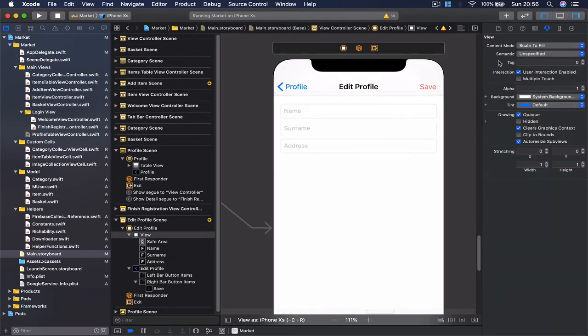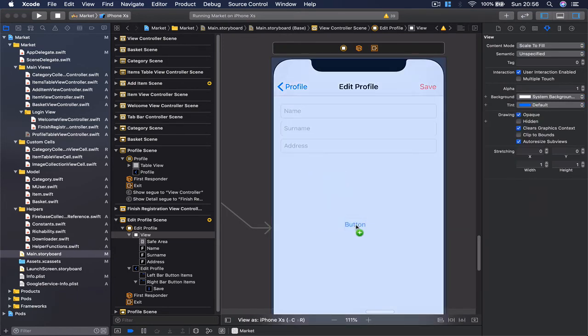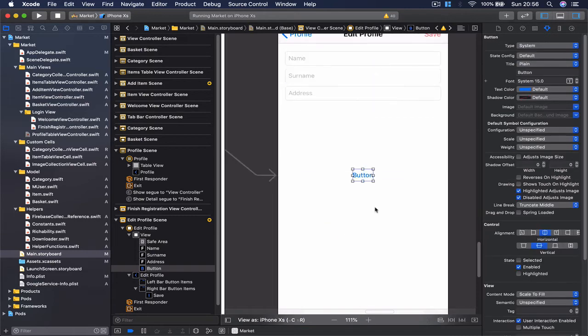And also we need one more button to allow our user to log out. And this button I'm going to position in the middle of our screen. Let's call this log out.